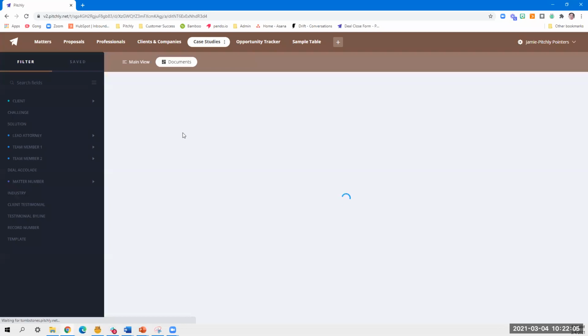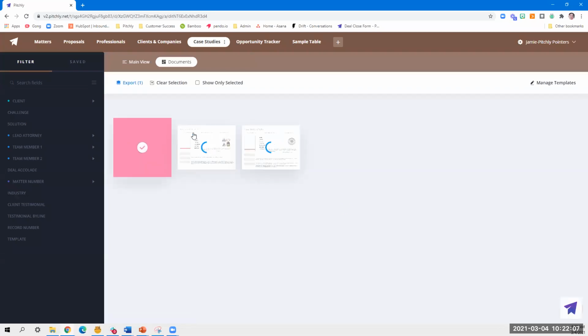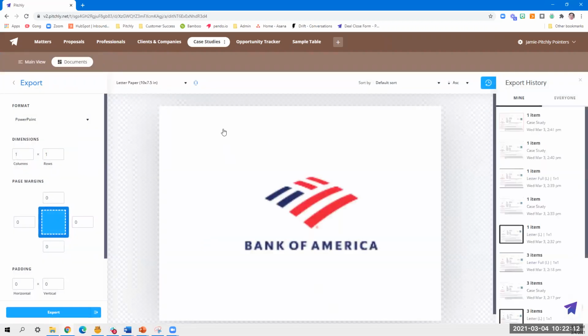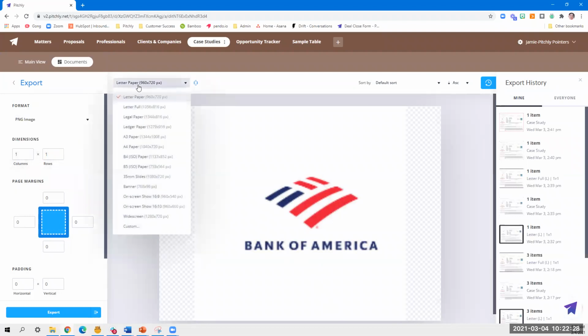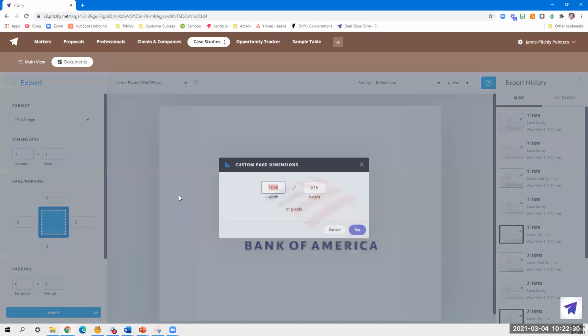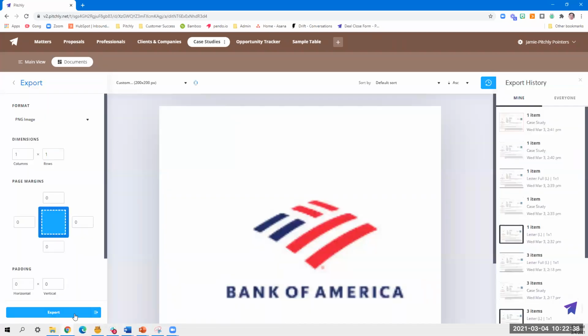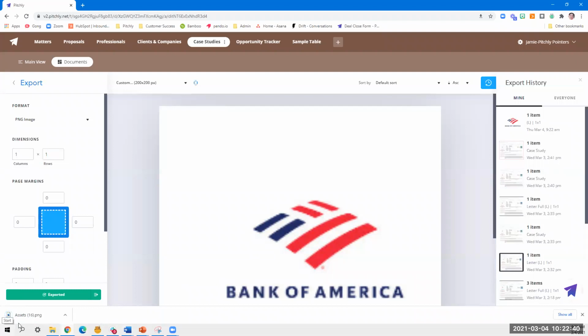Go over to our documents and export this. But you see it's a little pixelated, right? That's because it's auto scaling to the page size that I have selected here. So if I want to export this image, I want to change my format to a PNG image and then change the dimensions here to align with the dimensions I set in my template, 200 by 200. Set that, and then it should export and align to what you need.